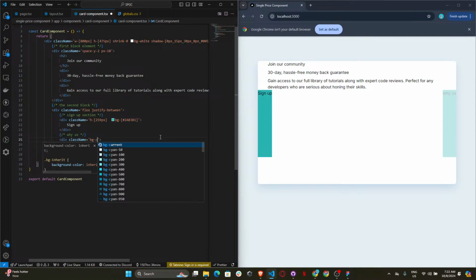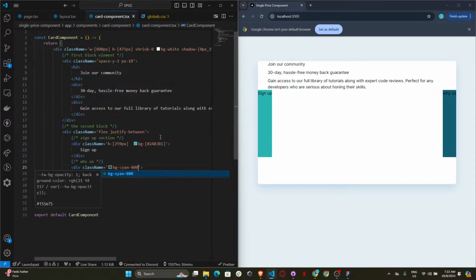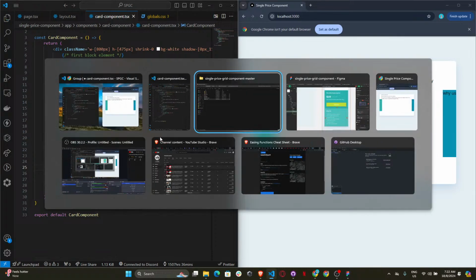So make it cyan and then just 500 something. Maybe 600 or 800. Okay, maybe 600 is enough, I guess. Yeah, that's okay, I guess.